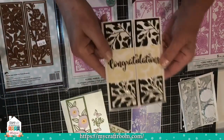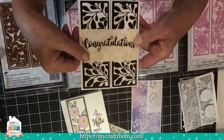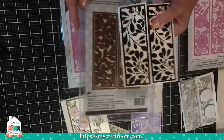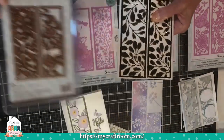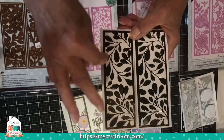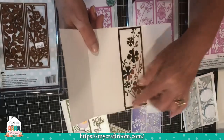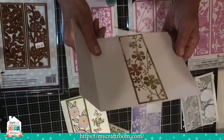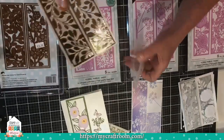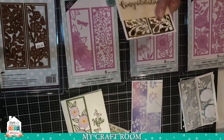This is a card I made with that first set. It's made out of gold foiled cardstock and has a little vellum panel. I cut one floral panel twice with the outer border die, so you get a freestanding panel. Then I cut the second die in the set the same way, but put it on the inside of the card. They're about an eighth shy of five and a half, so they definitely fit on your A2 cards, but they'll also fit on slim lines, mini slim lines, A6s, A7s — whatever you want to make.